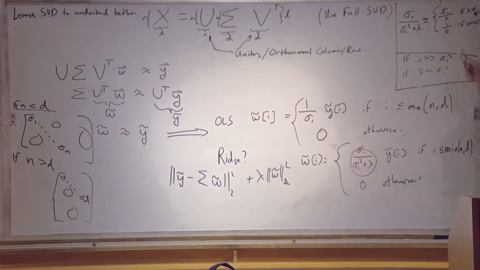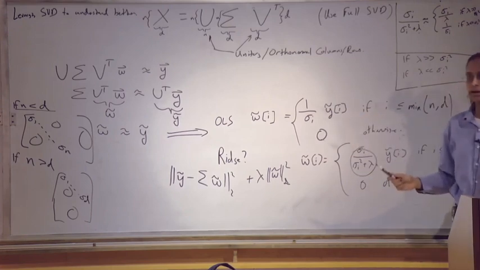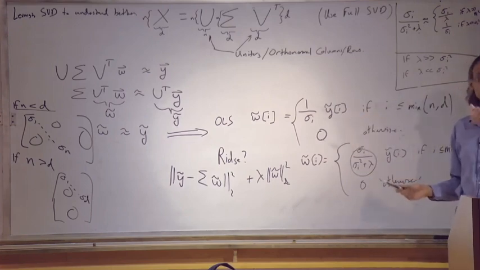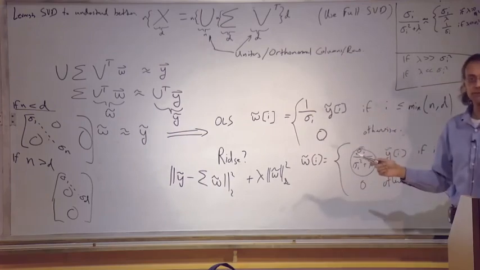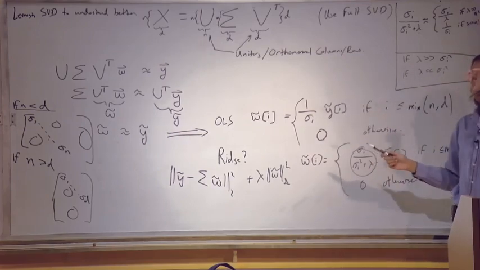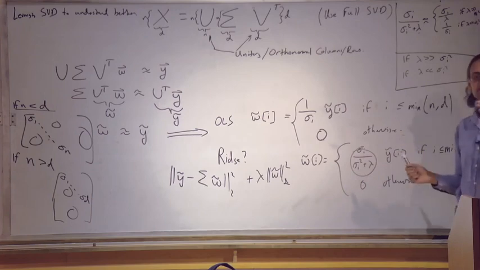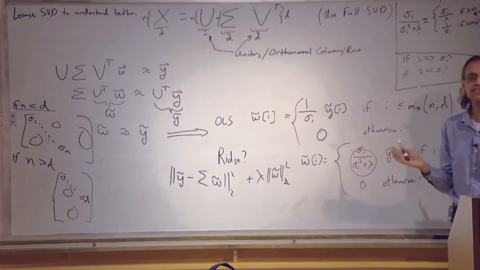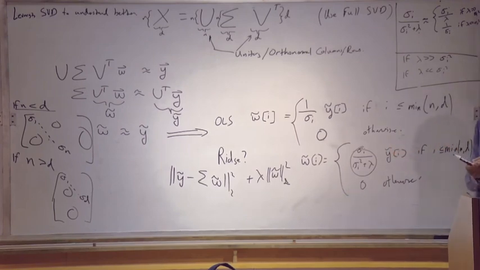By contrast, for those weights, if for example sigma i was tiny, OLS would be blowing them up. So everywhere OLS would be blowing those weights up to be big giant numbers, with an appropriate lambda, ridge is going to set them closer to 0. This is the perspective of the outside observer. And there's some smooth thing happening in between for the intermediate weights whose sigma i squared is close to lambda.